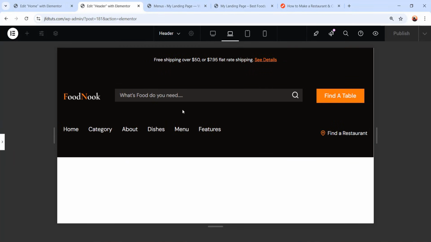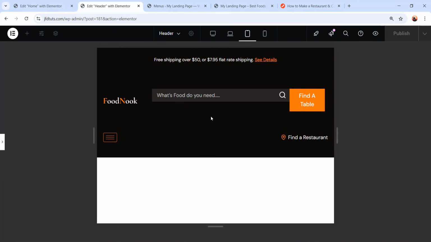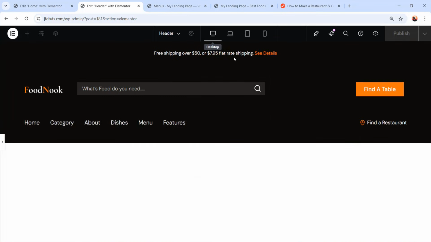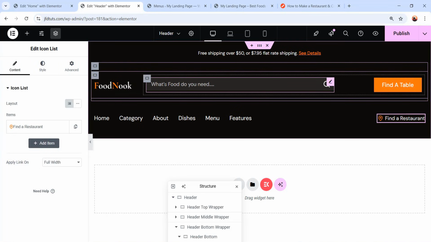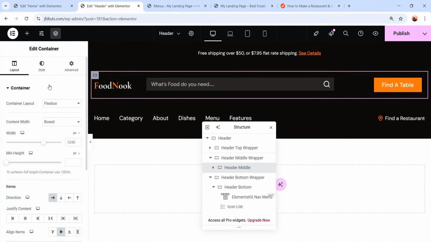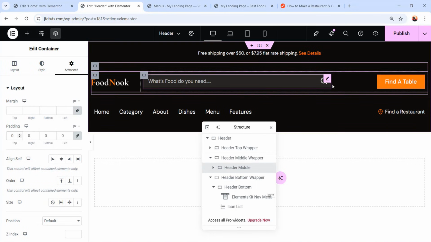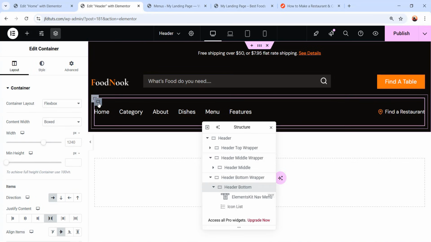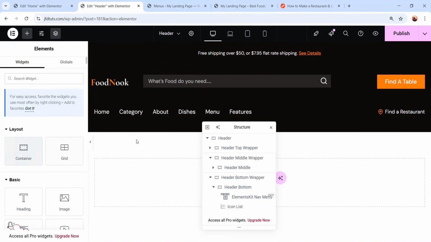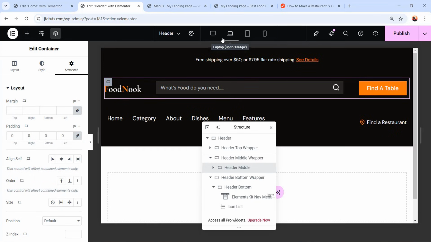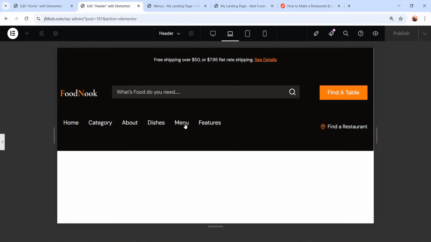In the laptop mode, this is perfectly fine. In the tablet, almost fine. And in the mobile, we have to work a little bit. Alright, so in the desktop mode, one final thing I want to fix is click this header middle. From here, add the padding, so we will have more compactness. Some unnecessary padding will be removed. Now also I think select this header bottom. Alright, so that is it. Now let's go to the other devices, and it just looks fine, but we have to add a little bit padding and all.